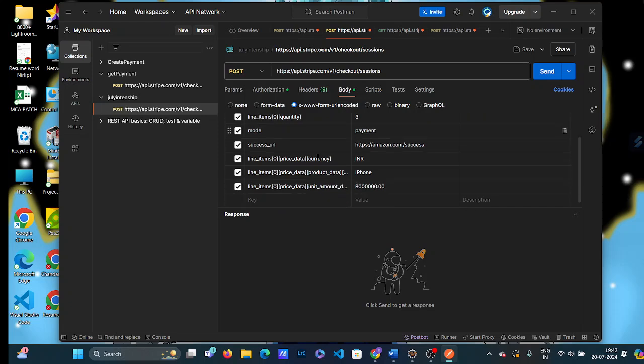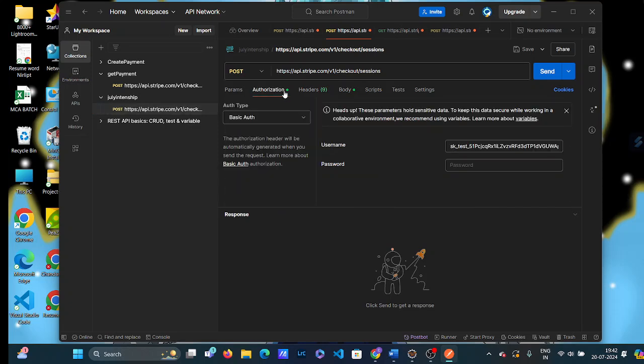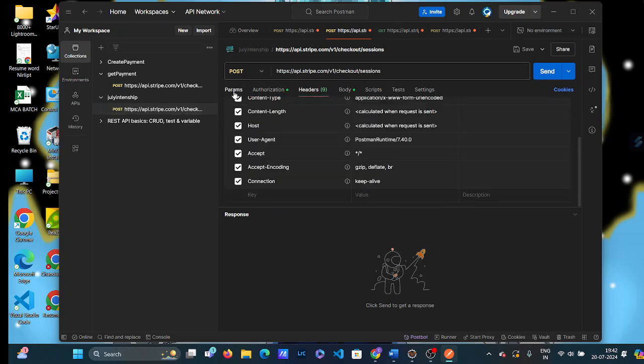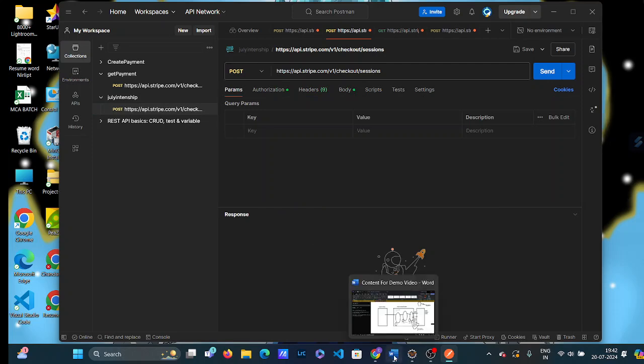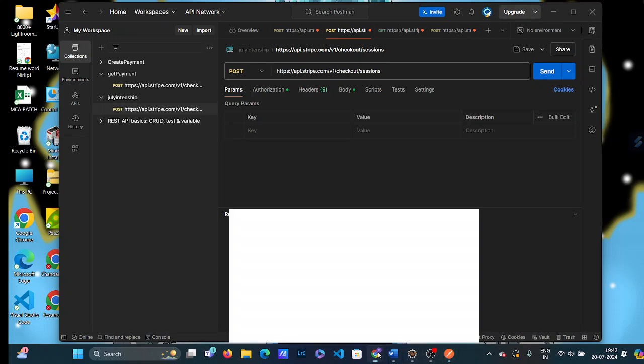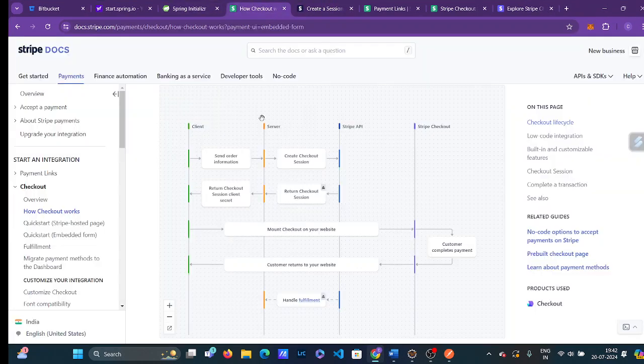We have to call this API and check what happens whenever we hit this API, which is provided by the Stripe payment system. Whenever we hit the API, the Stripe API system will process that API call and return a checkout session.